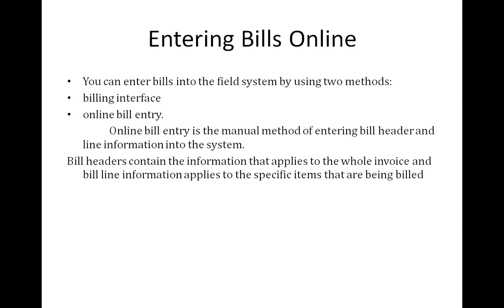Every bill must have one header and at least one line. The line has the main detailed information. For example, if you order one pair of Reebok shoes and another pair of Woodland shoes, each Reebok shoe is one line and each Woodland shoe is another line, so two lines. So the bill should have at least one line of information.